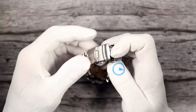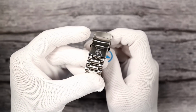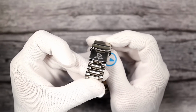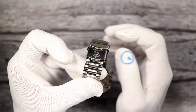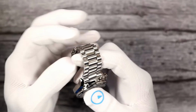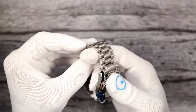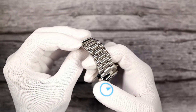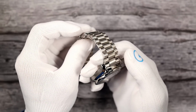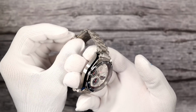And you will notice that in lieu of branding the clasp, I instead opted for an etching of the Lunar Landing Module that was built by Grumman in Bethpage on Long Island for the space program. Again, the only craft to ever land humans on the moon. Although it looks like we're going back, right? Looks like there's good stuff happening. Beautiful bracelet, silky smooth, lovely lines to it. The curve of the links is really, really nice.